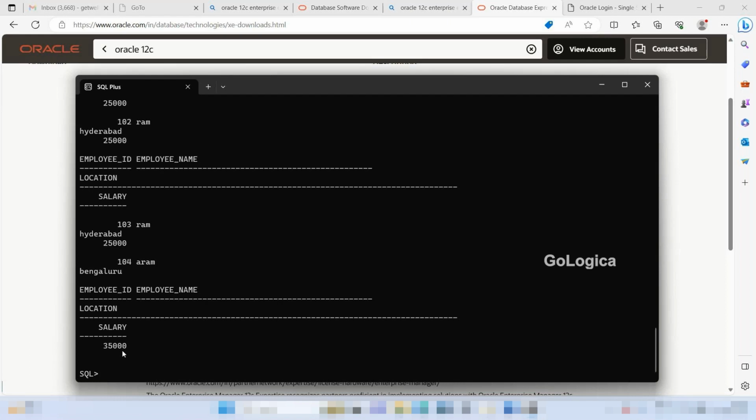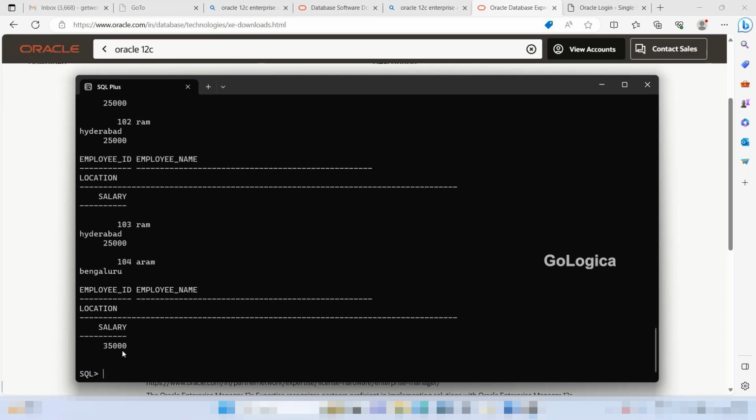I will see if I'm able to find any link to download Oracle 12c. I'll try to share that with you. But 12c and 19c are almost the same. The only thing is in 19c there will be some advanced features, a few things which they'll upgrade.